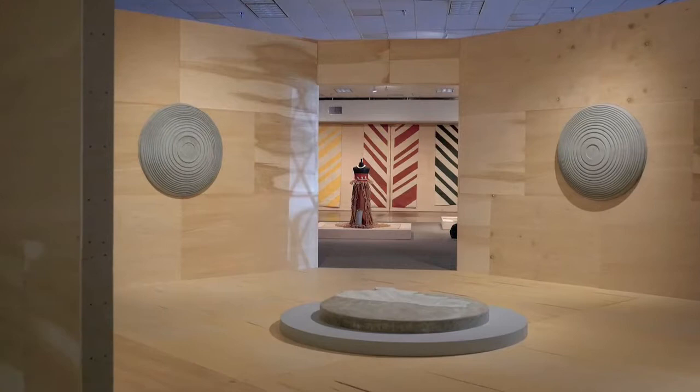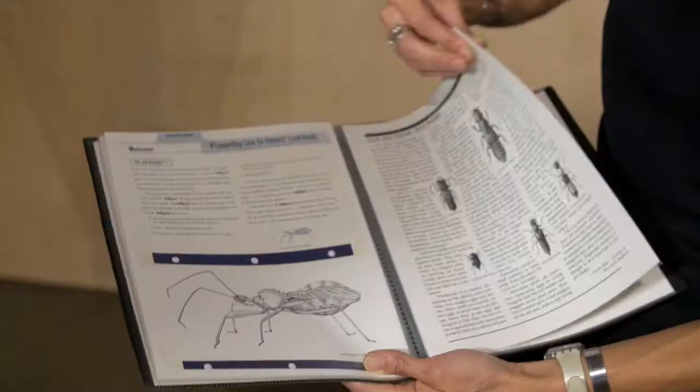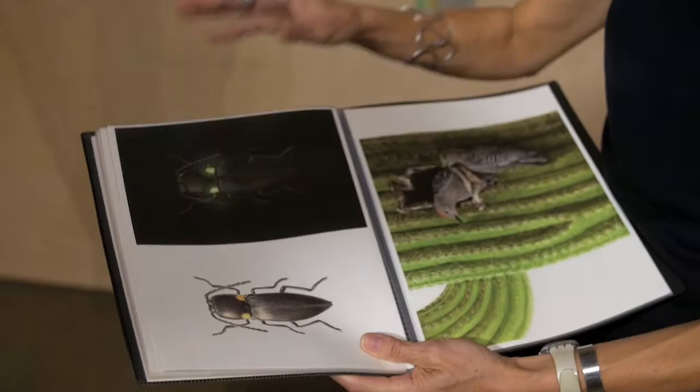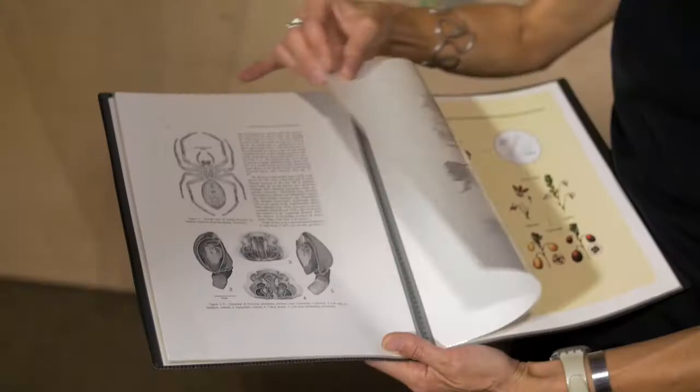I thought I would be a science illustrator for my entire career — working as a freelancer or a staff illustrator at museums, especially natural history museums or at universities. But those jobs are really difficult to get; they're not often funded nowadays. So a lot of people have to scramble and freelance. In my case, I decided to work for myself and do more fine art that was grounded in natural history.